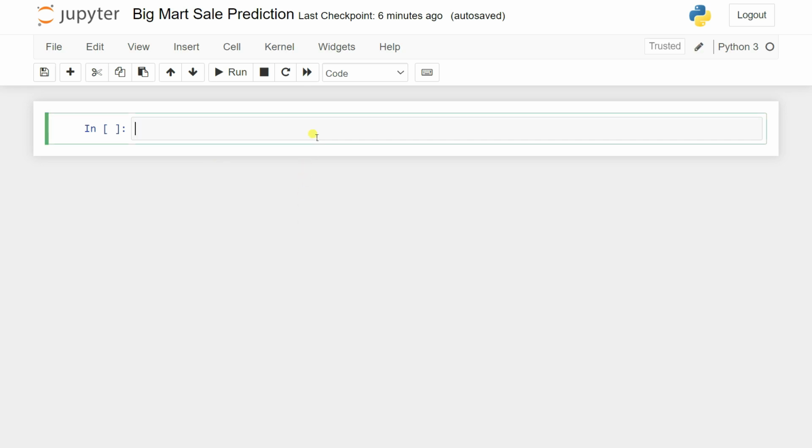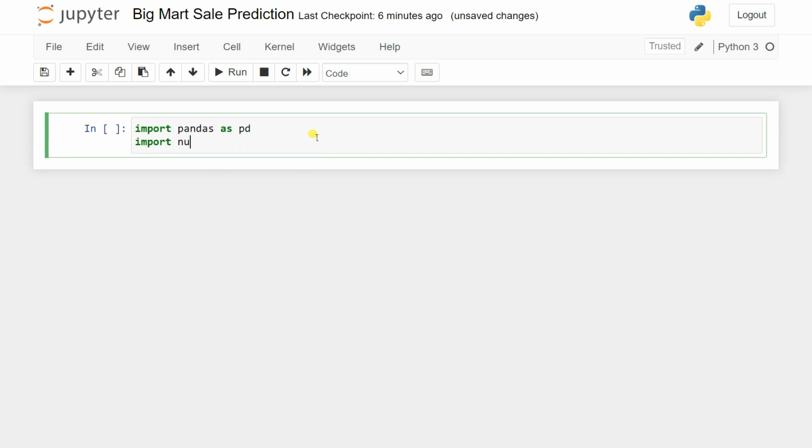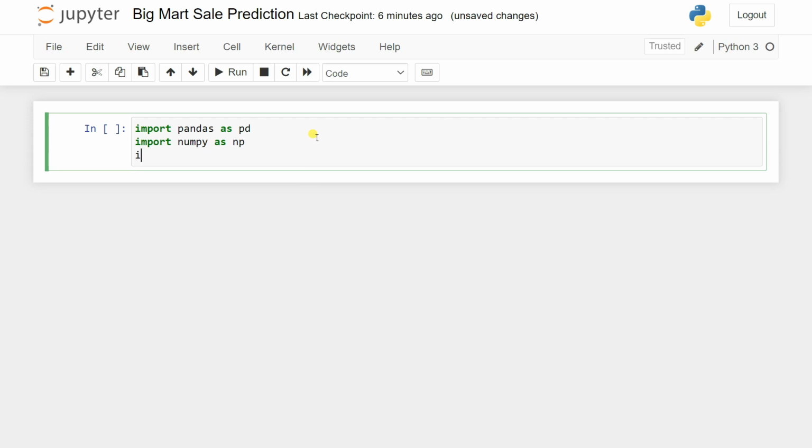So first things first, I'm going to import all of the important libraries. First, I'm going to import pandas. So let's say import pandas as pd, and I'm also going to import numpy as np, and also import matplotlib.pyplot as plt. So those are the basic libraries for machine learning purposes. Using pandas, you can load the dataset from the directory as well as do the visualizations. And numpy is for calculations, matrix calculations, and this one for visualizations.